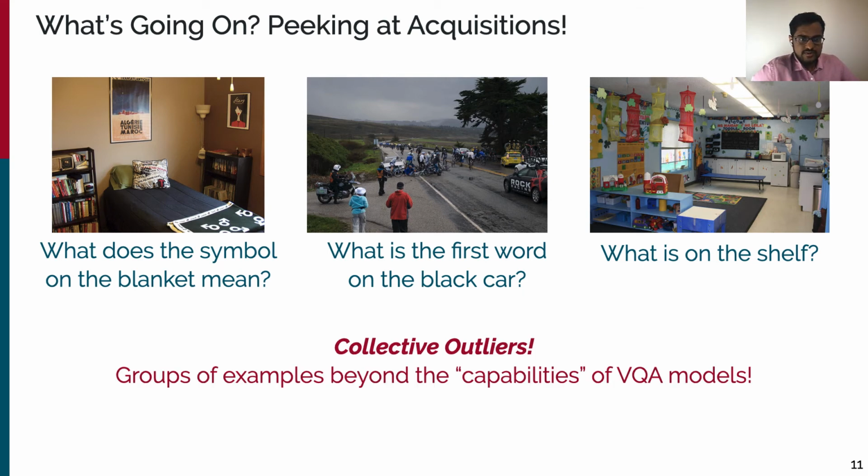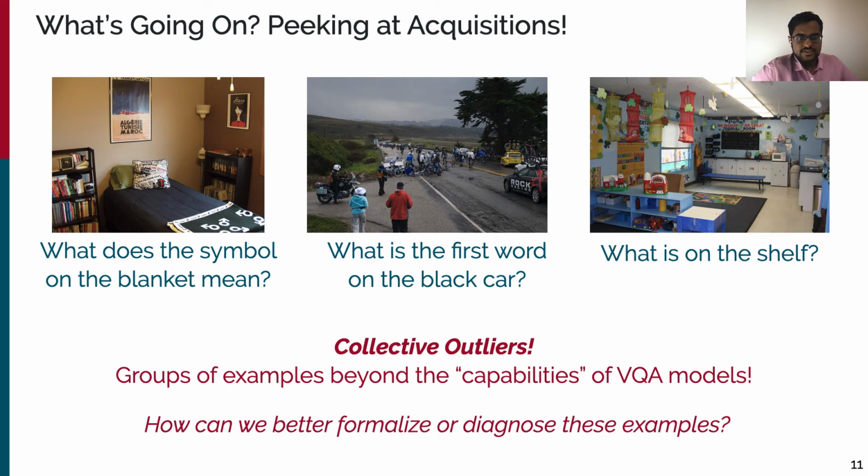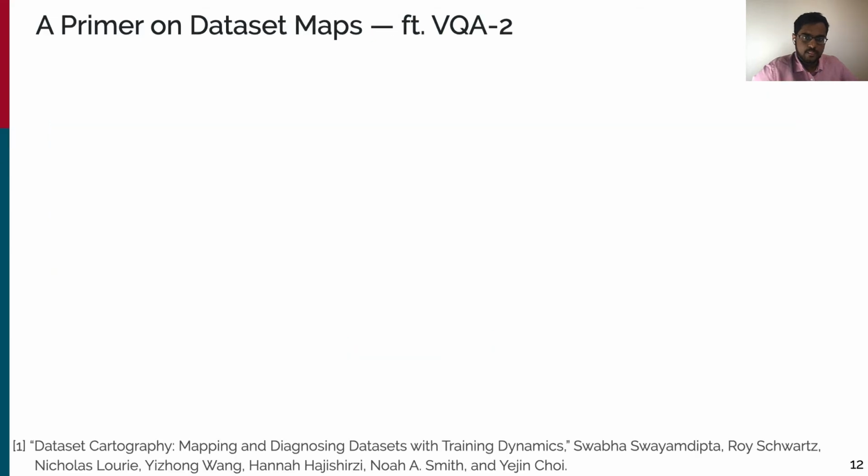In other words, we found that active learning was returning what we called the collective outliers of a dataset. Groups or subsets of examples that are semantically similar, presenting as just beyond the ability of existing models, questions they just can't answer. And if this is the hypothesis, how do we, one, quantify these examples, and two, test this out? In terms of quantifying these examples, it was around this point of the project that the EMNLP 2020 papers were being dropped left and right. One idea in particular stood out as being very useful for our work: dataset maps, introduced in the dataset cartography paper by Swayamdipta and folks at UW and AI2.